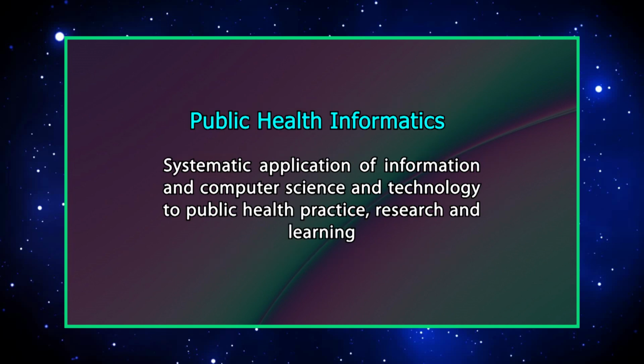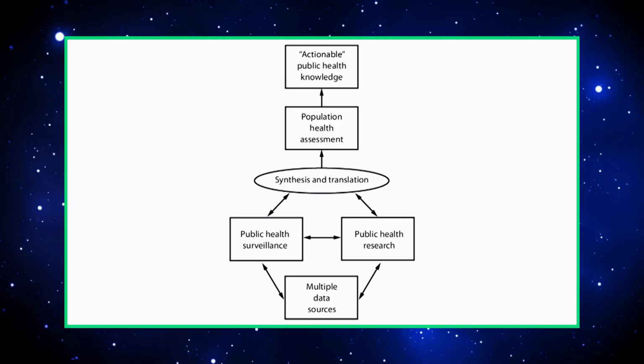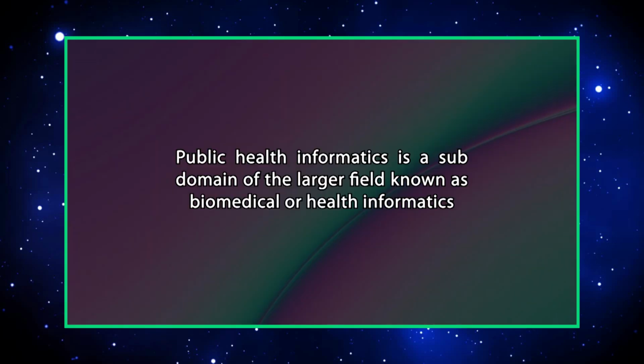Public health informatics is defined as the systematic application of information and computer science and technology to public health practice, research, and learning. It is an interdisciplinary profession that applies mathematics, engineering, information science, and related social sciences to important public health problems and processes. Public health informatics is a subdomain of the larger field known as biomedical or health informatics.